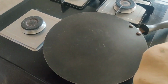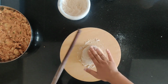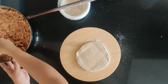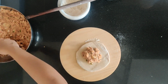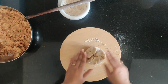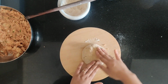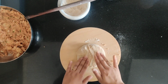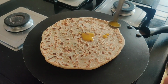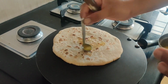The tava should be hot enough when you put the paratha. While the paratha is cooking, we will prepare another paratha. Now it is cooked on one side, so flip it and add some ghee. Then add on the other side also.